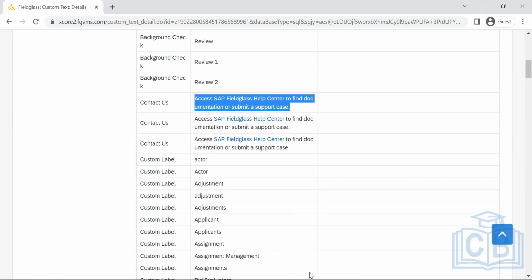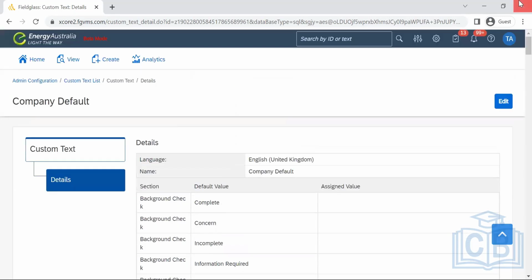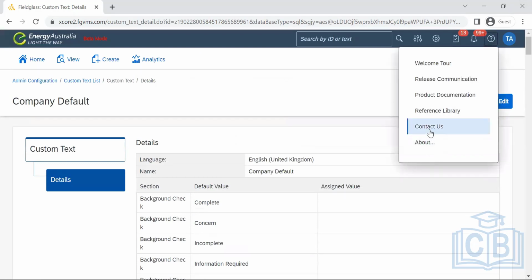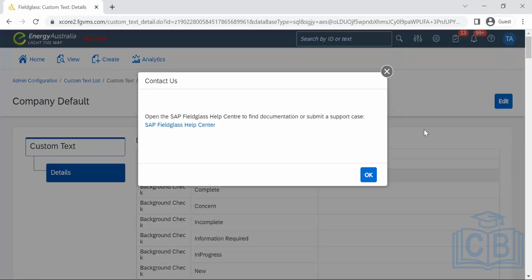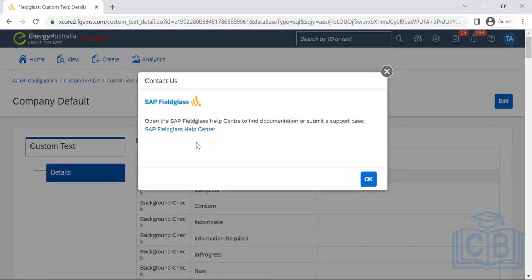Help center. So how to get into the help center, contact us. That is something which has been set up. Where do we see that? Here we go. This is the contact us. This is what we see there.